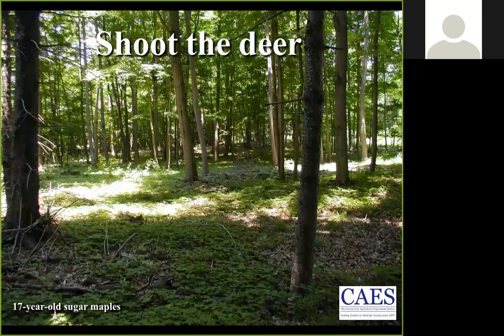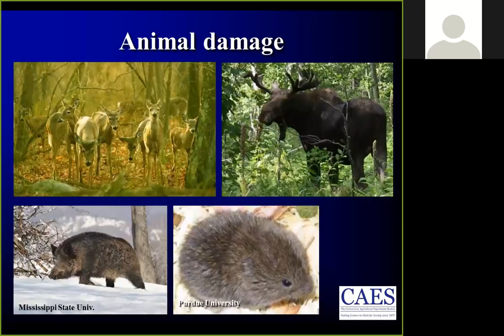Here's one of the problems with deer. This is Lake Gillard that's near here, that at the time had 60 to 80 deer per square mile. All those little seedlings you see on the ground were 17-year-old sugar maples. This is a stand where you could shoot 200 yards through the woods because of deer. Until they had deer control, and they actually have a hunt out there now, you're never going to get regeneration back.